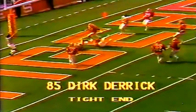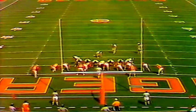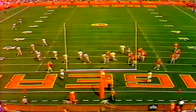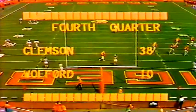And Wofford has hit pay dirt to make it a 38-9 game, as we have Don Hairston coming on to make it a 38-10, or attempt to make it a 38-10 game. Tell you what, Thompson went over to the sidelines, got his play down pat, and then threaded the needle in there beautifully. It was a good call. Here's Hairston's try for the point after. The kick is up. The kick is good. The score here at the Valley, Clemson 38, Wofford 10.